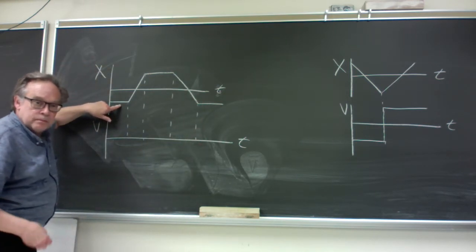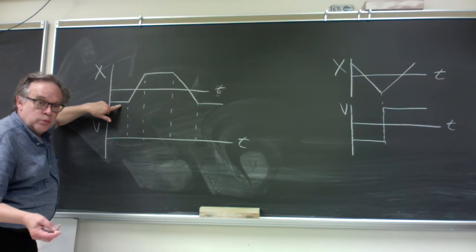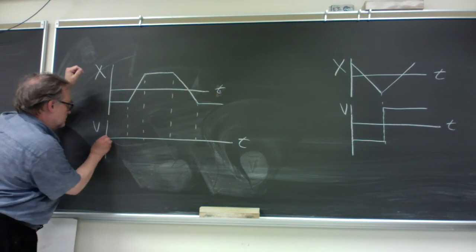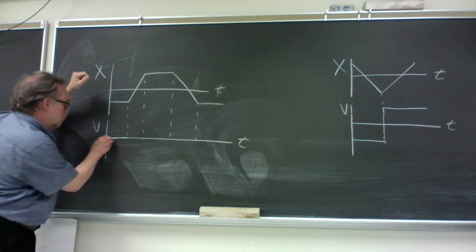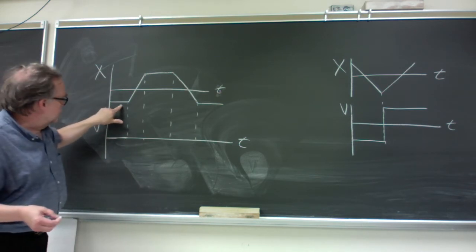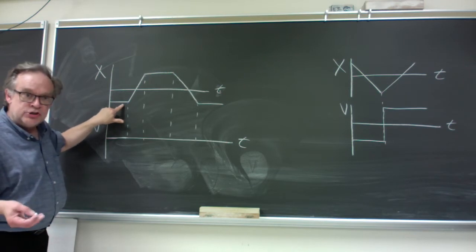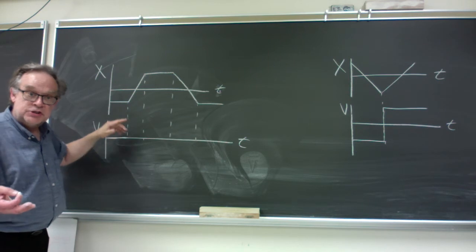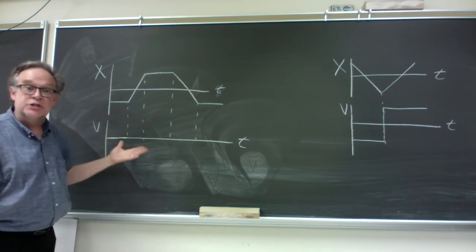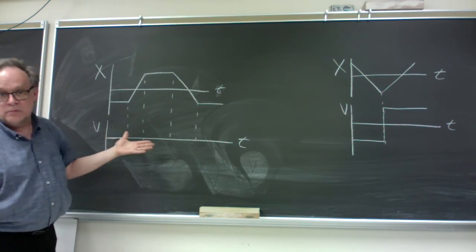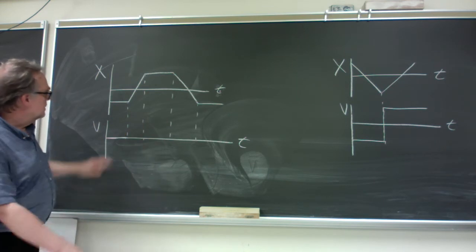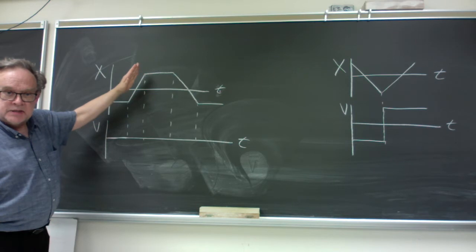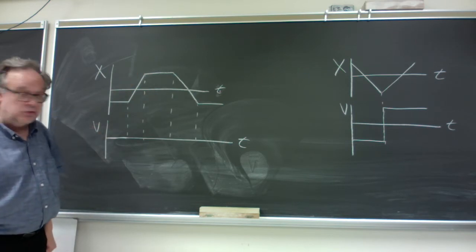Here, it's a horizontal line, so the slope is 0. Slope is velocity, so velocity is 0. Or to put it another way, during this time, the location stays the same. The location staying the same is just another way of saying that the object is not moving. So no velocity. Here in this time interval, the slope is constant and positive. That means constant positive velocity.